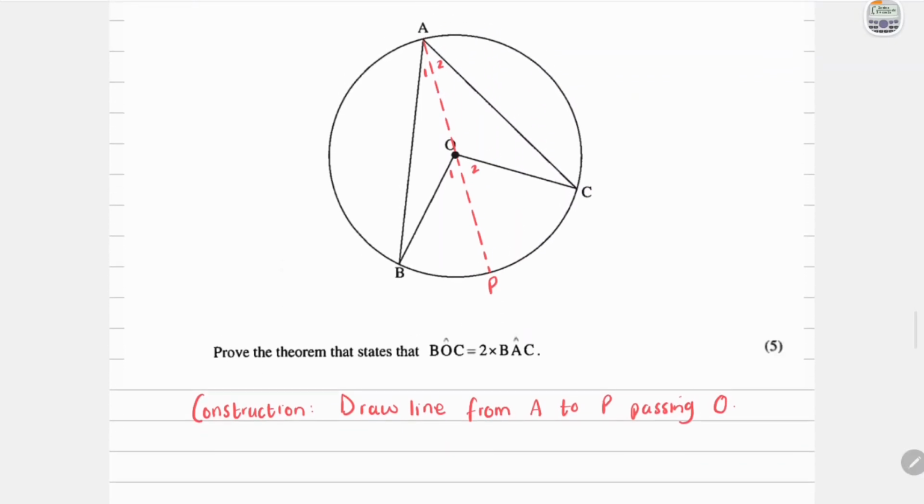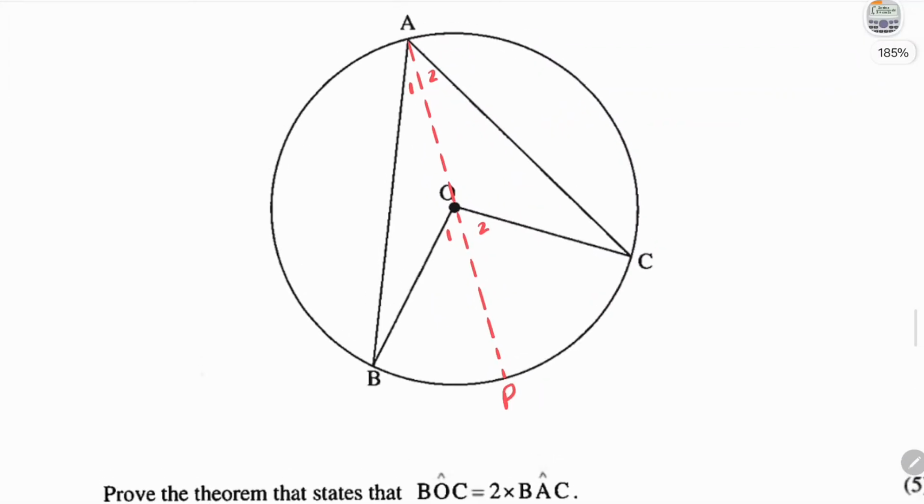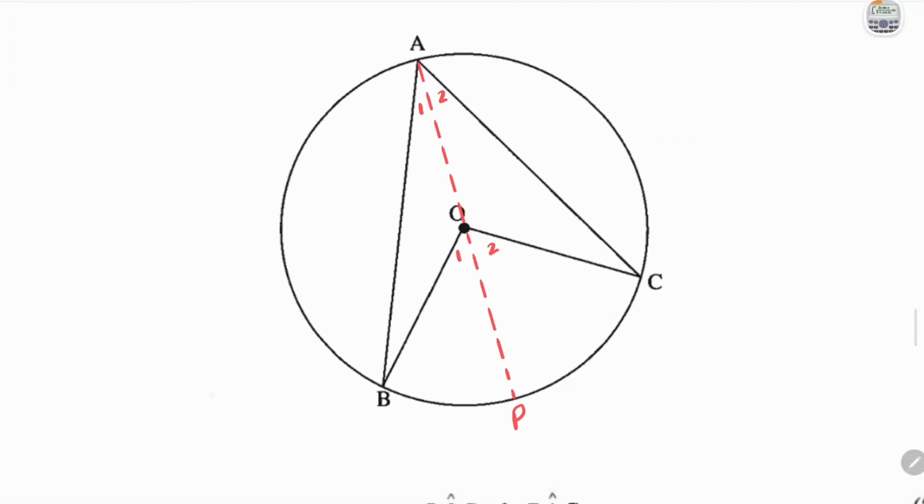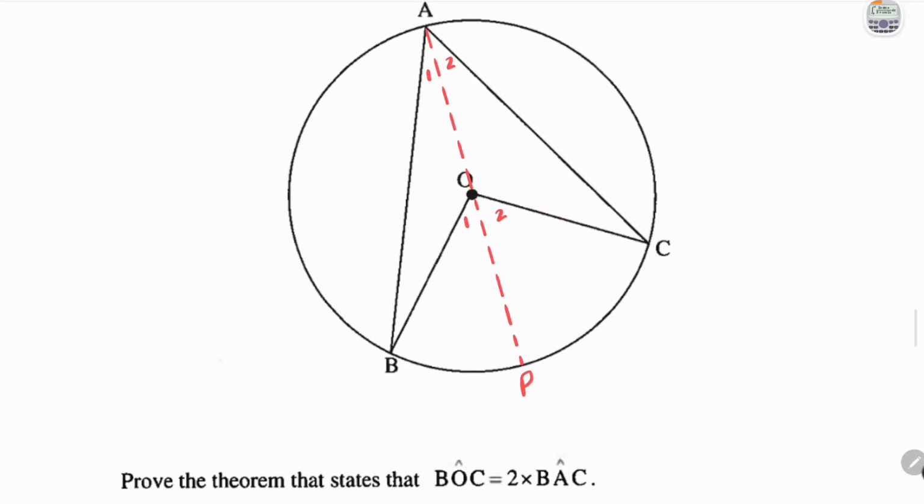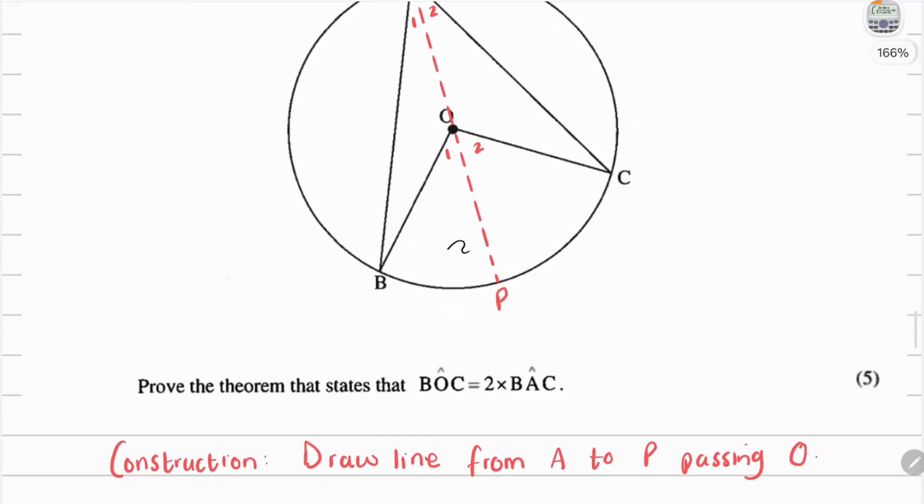Okay, so now that we have done that, this is what we have created. We have two triangles here. So this triangle over here, triangle AOB, and we have this triangle over here, triangle AOC. Now, in these triangles, we have exterior angles. So this is where we'll start off because our focus is on these center angles, this one as a whole, and of course that angle.